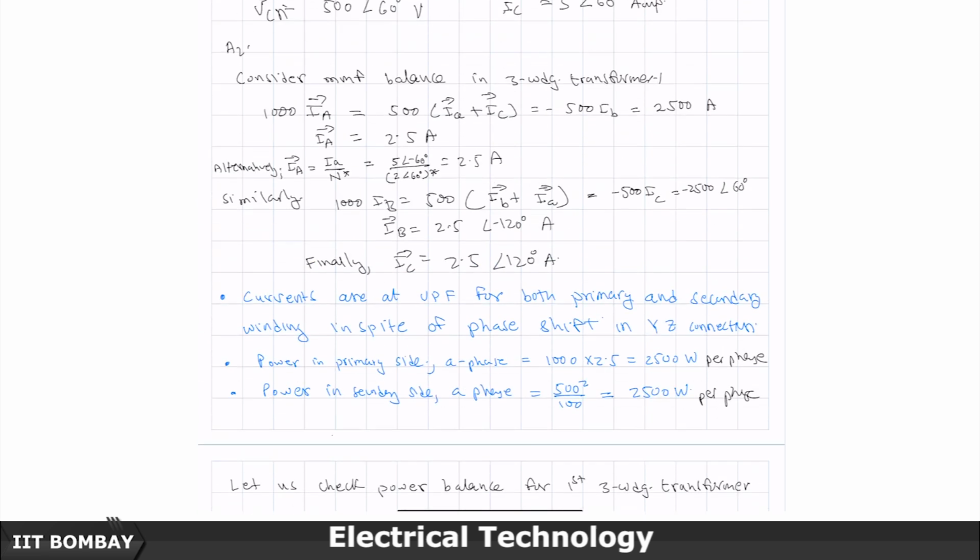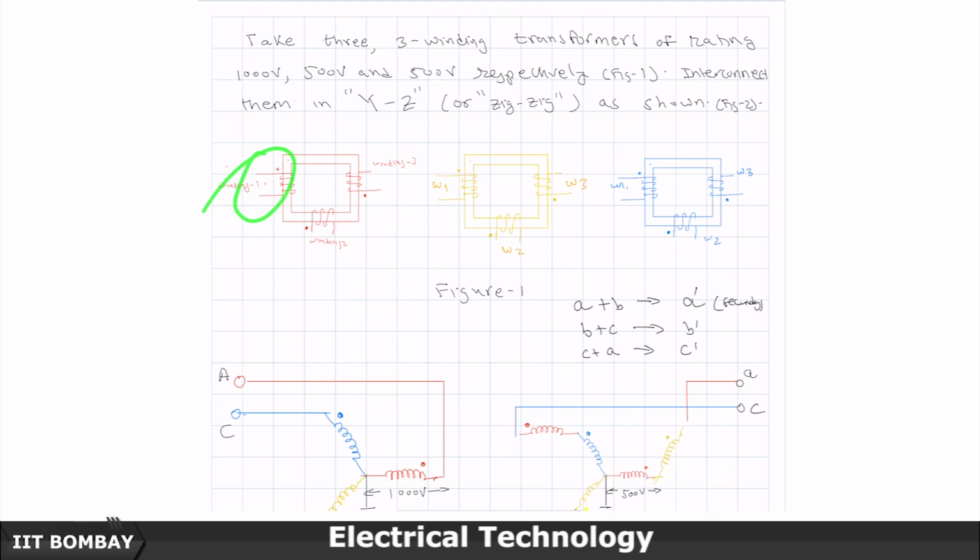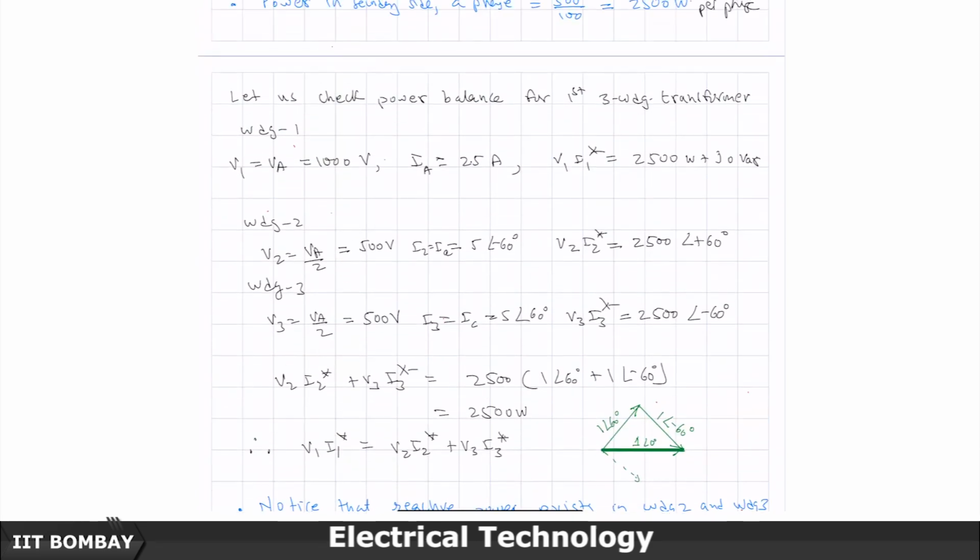So this is like the black box part that I checked, but one more thing that I want to check is that whatever complex power goes here, the same complex power has to flow as the summation of winding B and winding C, because this is my basic unit device. You studied in the multi winding transformer earlier that V1 I1 star should be equal to V2 I2 star plus V3 I3 star, which has to follow from the basic transformer principles that we have already discussed. So, let us check that also now.